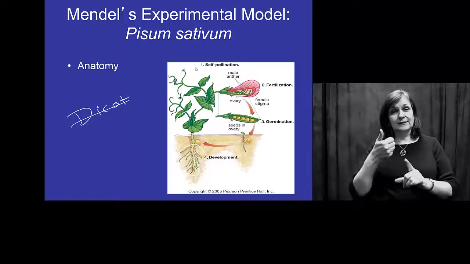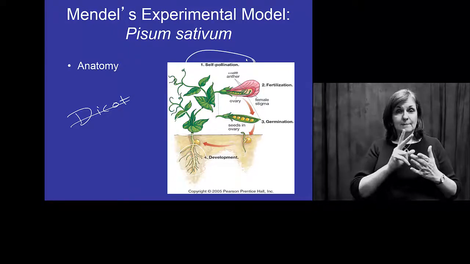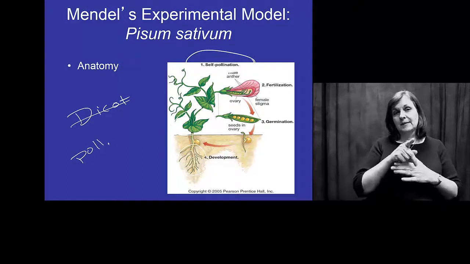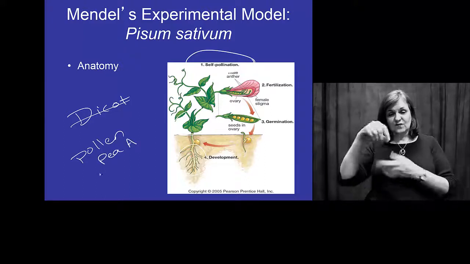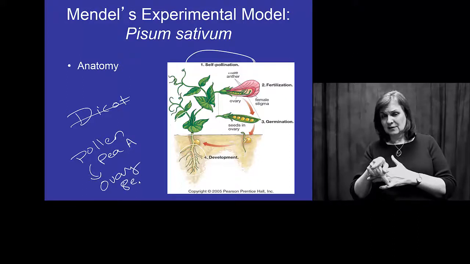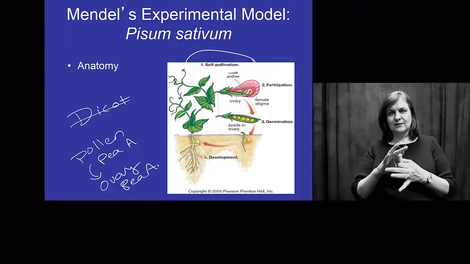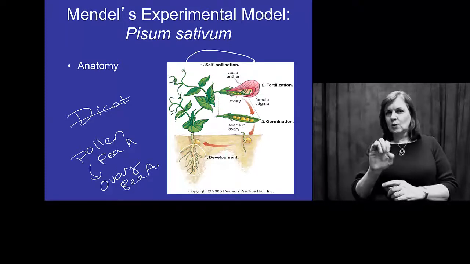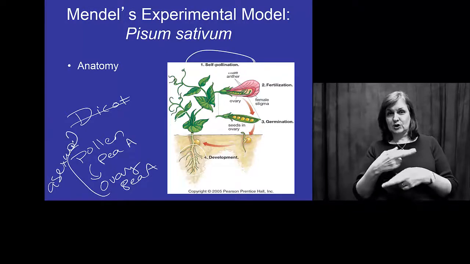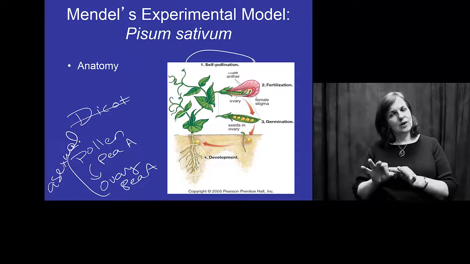Well, they self-pollinate, which to most of us isn't going to make a lot of sense, but it essentially means you can cross a pea to itself. So you can use the pollen from pea plant A to fertilize the ovary of pea plant A. Okay? Self-fertilization. Today we might think about it like cloning, but this is not the same. You actually want to think about this more as asexual reproduction. Okay? Fine. Great. We can look at that and we'll think about why that's important.